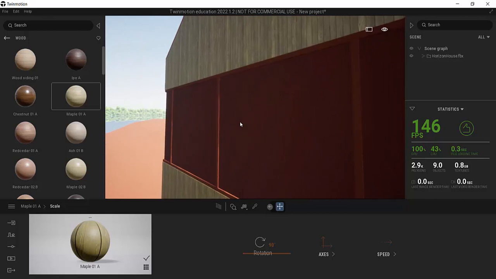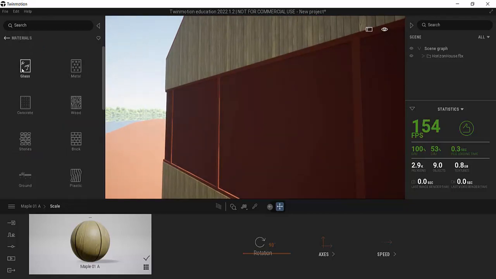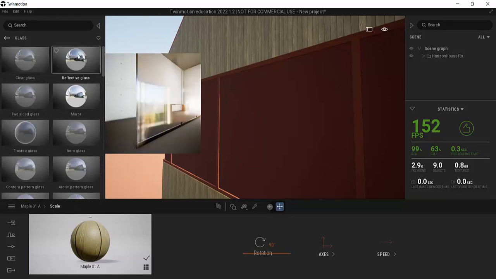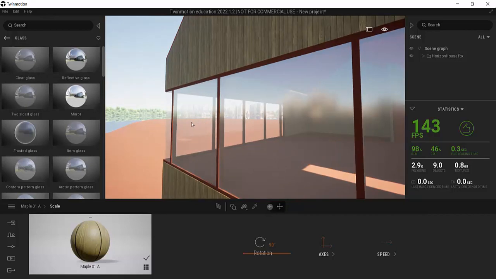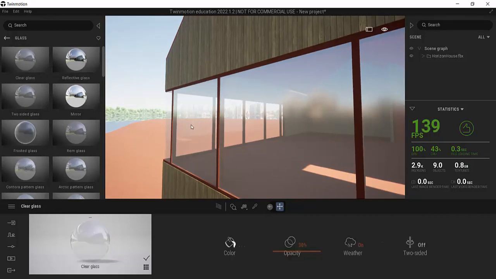Actually, I should have done glass first. I almost always do glass first because it defines things so quickly. As a starting point in my Twinmotion stuff, I'll use clear glass. Reflective glass seems to be what you want to use, but I would encourage you not to go there, not until you really know, oh, I need a hero shot, I want to show this reflection because it really matters. There's more opportunities for it to be reflecting something you don't want to see.